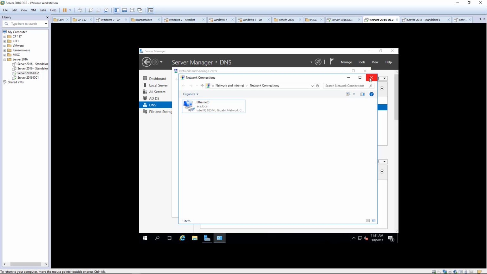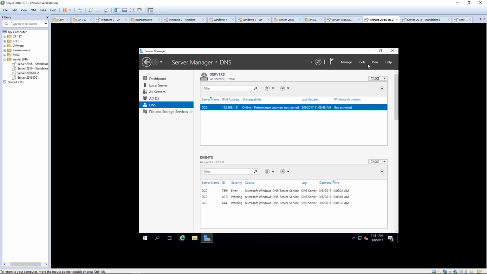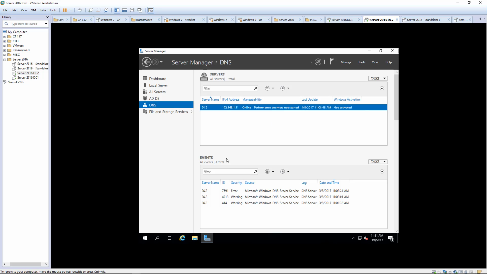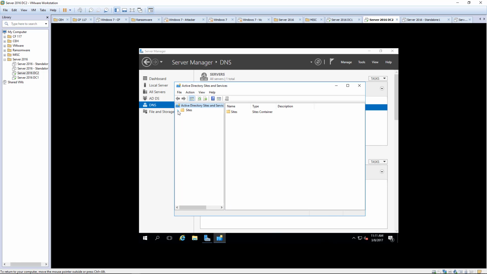All right, so lastly, let's verify it's working. We can do this several different ways. We can verify that Users and Computers is replicating. I actually want to go to Sites and Services. That's how I like to do it. Because we're going to have a Default-First-Site-Name site, and we're going to have the servers in that site. And you'll see that there they are. Both of them have the appropriate settings, and they're all underneath that site.